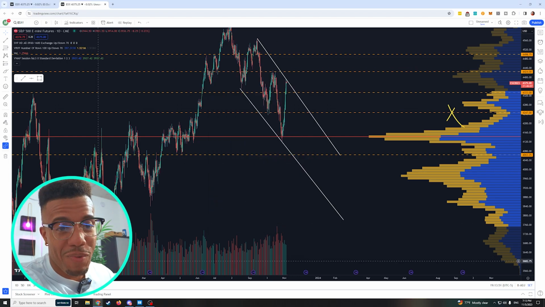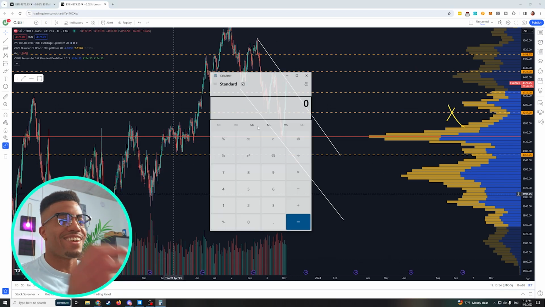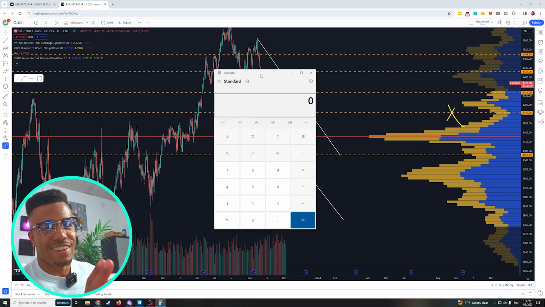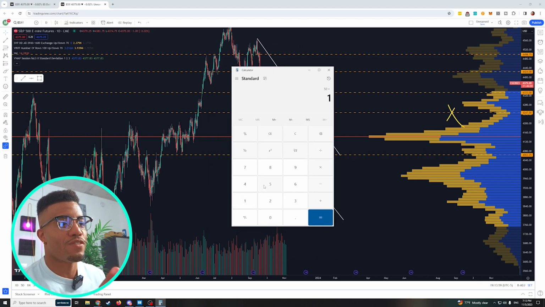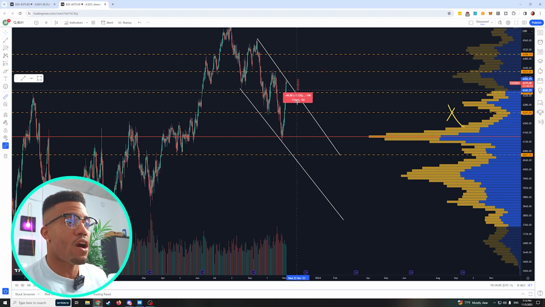All right, so ignore my brain fart and me not trusting my calculator. I was thinking of minis, which we'll get to in a second, but yes. So 50 times 150 is 7,500. So it's a few points off, but that is the opportunity on my trade.